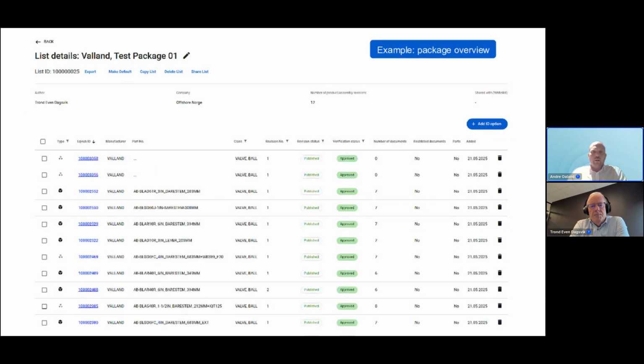And as a package responsible buyer, for example, or engineer, you can create a package overview or packages overviews. So this feature can help with that as well. It will give you a full overview of what's associated with that particular package. You can add, amend, even export this view.